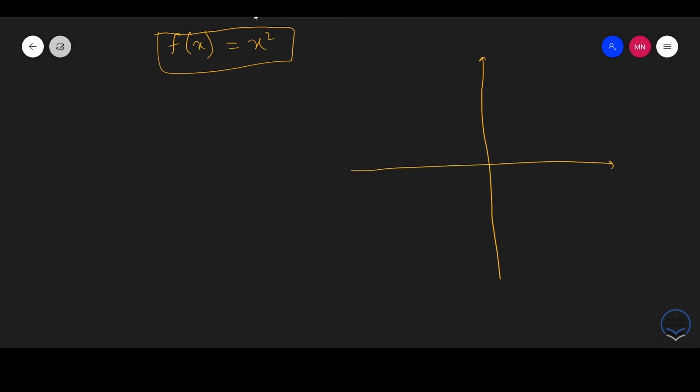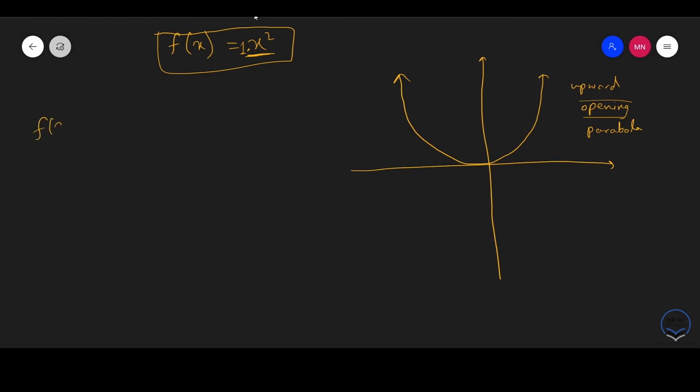Now, if we take a look at a different function, let's say we take a function that is parabolic. And we may already know that the graph of a parabolic function would look something like this. So this is an upward opening parabola. And this is upward opening because you can see from the coefficient of our x squared that this is just a positive coefficient. This is just 1 times x squared.